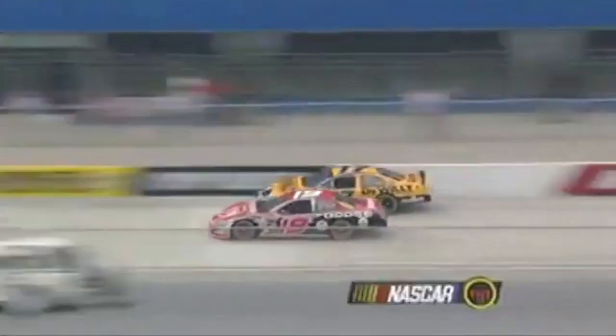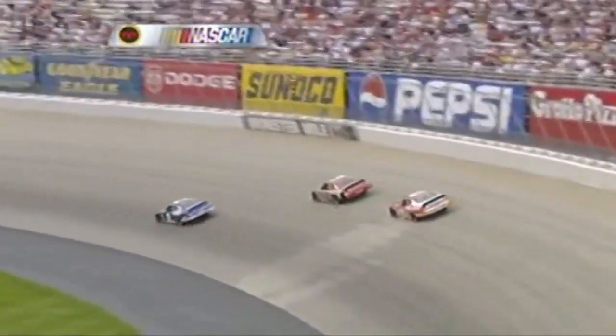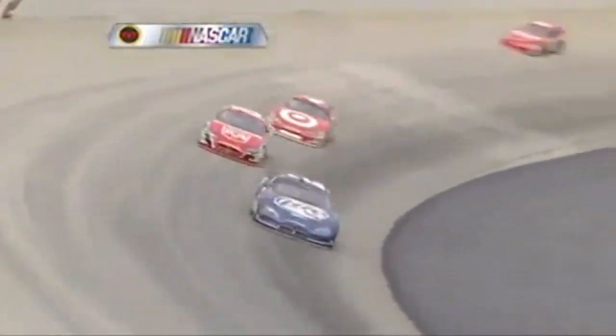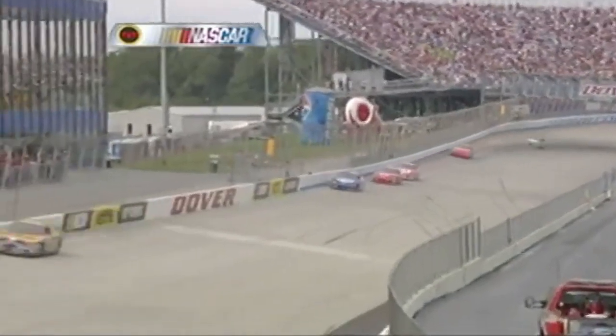Yeah, coming off turn 2, the 17 car got that great run, and Sadler said, well, okay, I can fight him, or we can just get in line and try to run away from these guys. But we see Kurt Busch in that 2 car back there, and he continues to be lurking. Kenseth has led 46 laps. As a matter of fact, he's not lurking anymore, that 2 car. He has passed the 19 car to move into second. The 2 car runs second. Let's check in on his brother, and here's Alan.